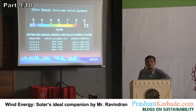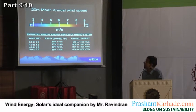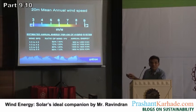Now this is where small wind is best suited for combining with solar, because wind and solar energies complement very well. They don't supplement, they complement. Day in and day out, or seasonally, whatever you may call it, both blend very well and go hand in hand. So this is what we suggest, how to mix the wind and solar ratios depending on your site wind speeds. Jaitrapur, the gentleman was telling, it was only working for 6 months. If that client had installed a wind and solar combination, you would have got power for almost more than 300 days. So this is how the energy mix, the wind and solar energy ratios, are suggested.